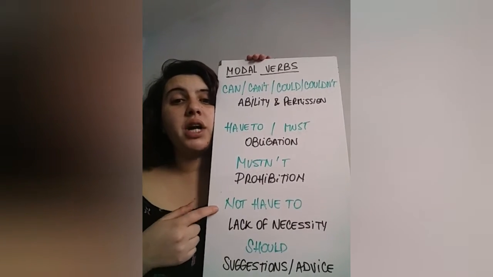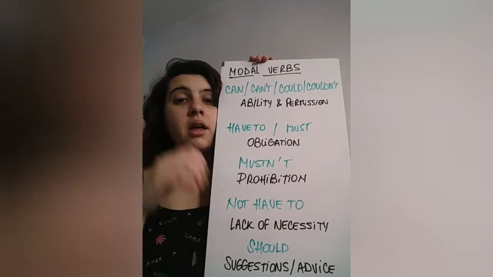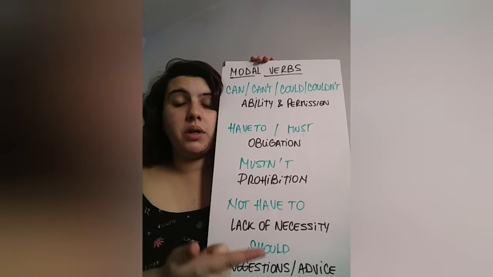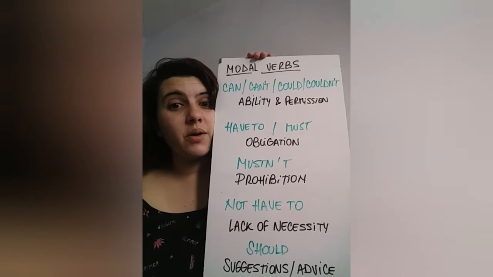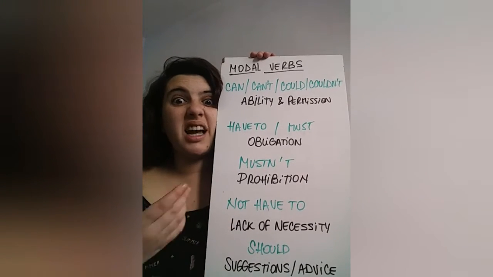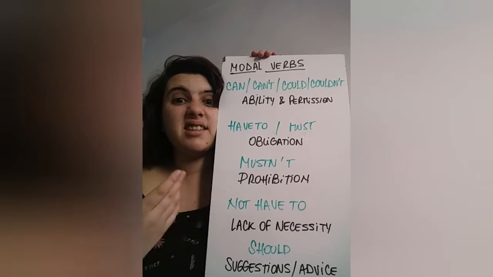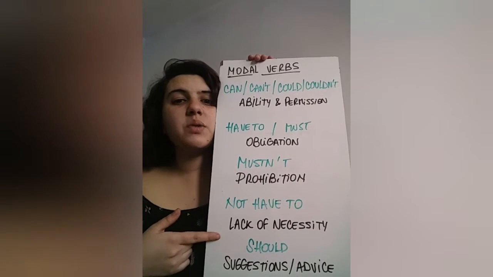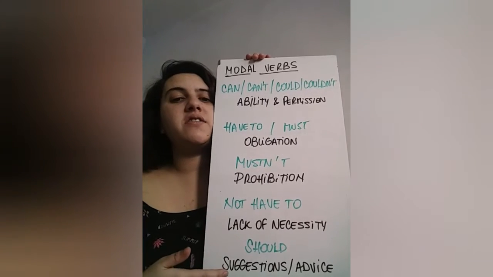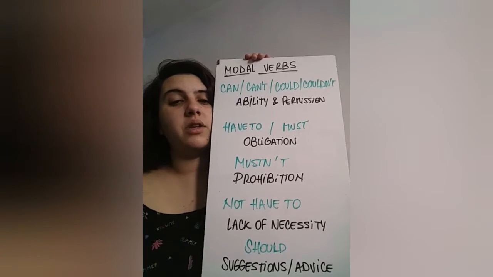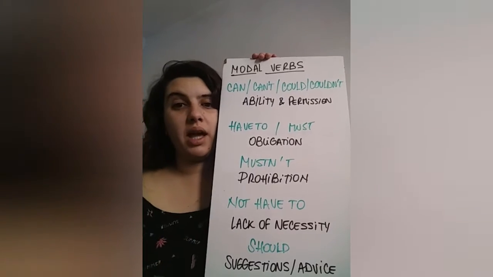Then we have not have to, recuerden que puede ser don't or doesn't have to in present or didn't have to in past, ¿ok? And we're going to use it to talk about lack of necessity, algo que no es necesario, ¿sí? And the last one, should or shouldn't, of course. So we can suggest or advise someone. Sí, lo utilizamos para dar consejo o sugerir. ¿Ok? So let's start with can, can't, could, and couldn't.